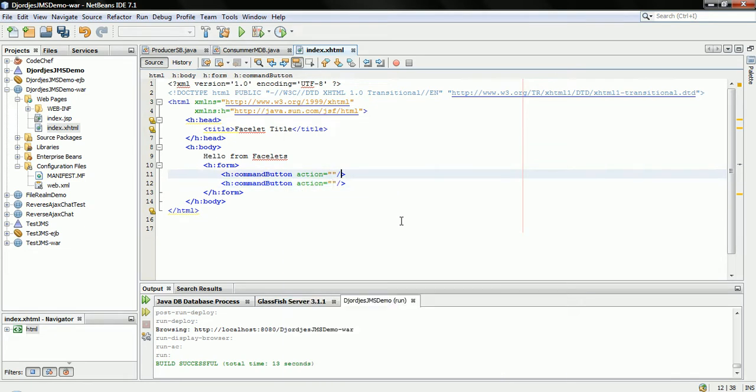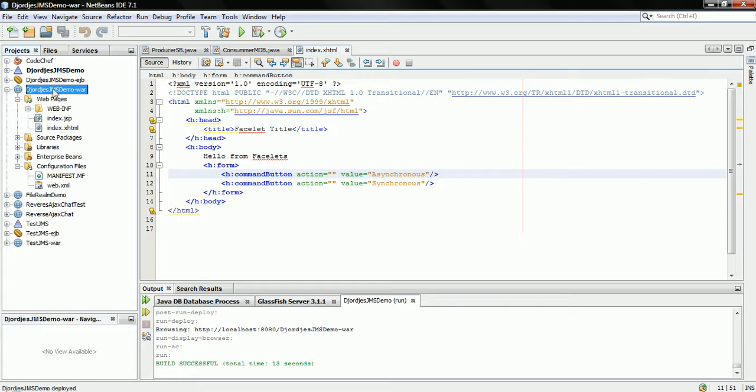The values will be asynchronous and synchronous. So one of these will trigger asynchronous processing, and one of these will trigger synchronous processing.